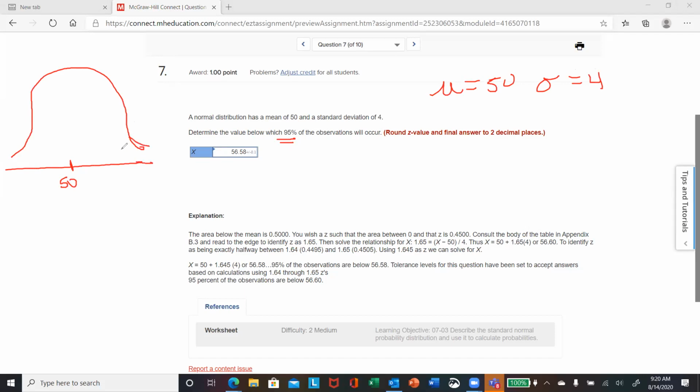So what they're essentially saying is that 95% of all observations, that's the lower part, they're giving you the lower area of the curve. They want you to find the data point somewhere up here at the top of the curve that would represent a point where 95% of the values are below this number. So what you essentially have to do is find a z value that corresponds to here. And once you find the z value, you can get the area. So remember, if I split this thing in half right here, we know that this half's got to be 50%.